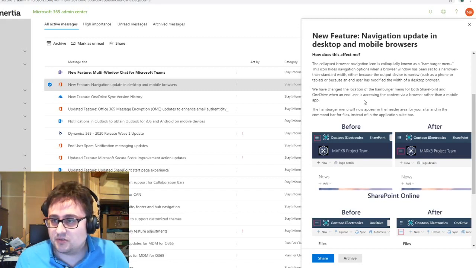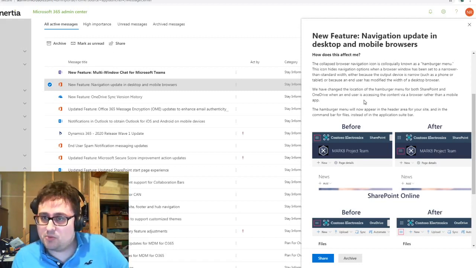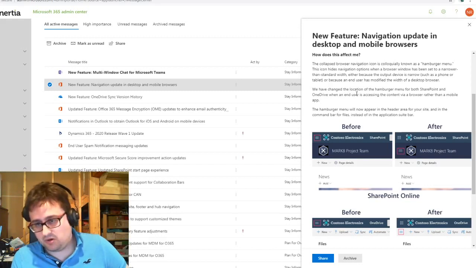We have changed the location of the hamburger menu for both SharePoint and OneDrive when an end user is accessing the content via a browser rather than a mobile app. The hamburger menu will now appear in the header area for your site, the command bar for files, instead of in the application suite bar.